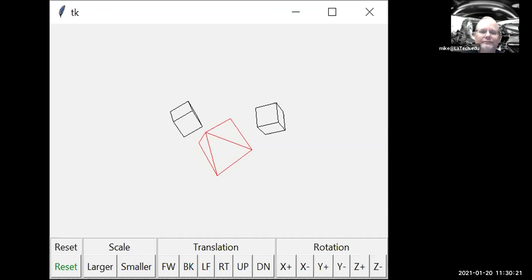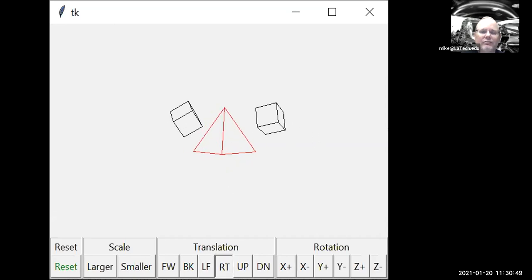But it's not full hidden surface removal, because it looks like these are solid as long as they don't overlap one another.